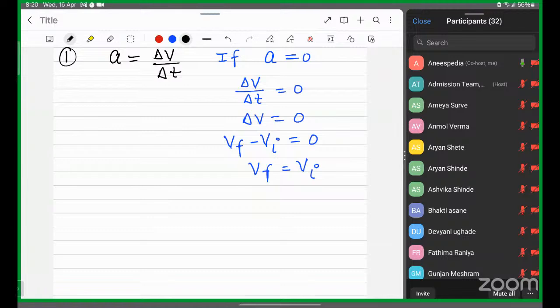Or in other words, if you want to change the velocity of a system, you have to apply some external force. Because if there is some external force, there will be some acceleration, and that acceleration will change the velocity. It can also be stated as: no object can change its velocity by itself. There has to be some external agency which will change its velocity. Understood or any doubt?